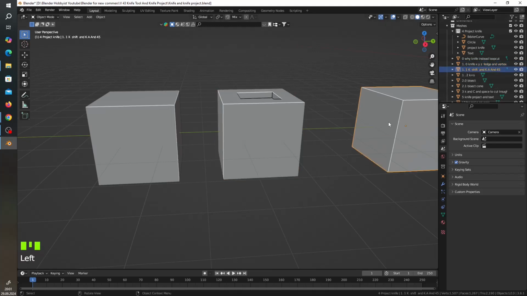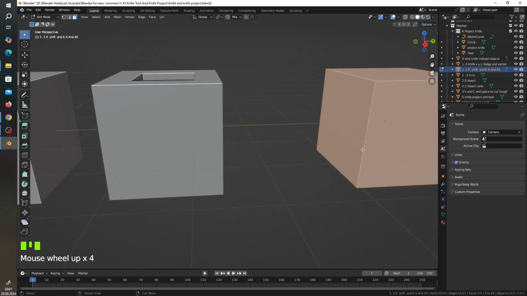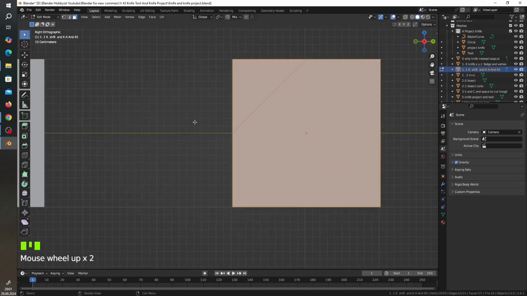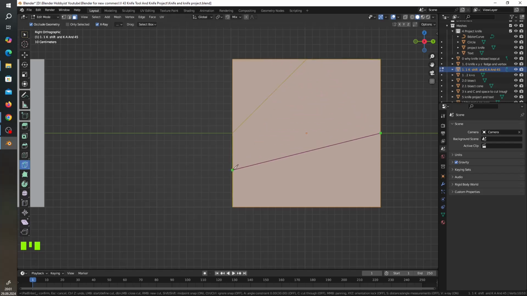Another one, if you wanted to make a cut with the knife tool, press K, and if you press shift, it will take the middle of the edge. For example, it's gonna come here, it's gonna come here. If you hold the H, you can make it. Enter.